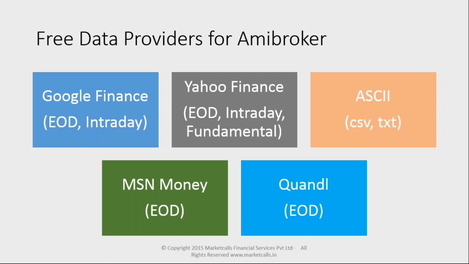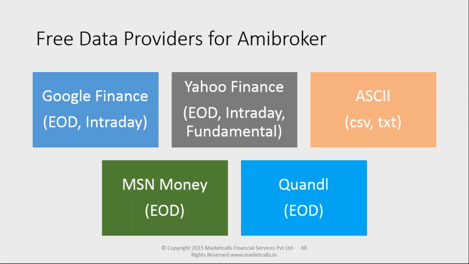But the problem is the Google Finance or the Yahoo Finance data is not so reliable when it comes to third-party feeding data to third-party products like AmiBroker, right? So you cannot highly depend upon it, but from a learning point of view, to some extent, you can use the EOD data and intraday data, and it solves the problem at the learners level. But at the professional traders level, you cannot depend on these products.